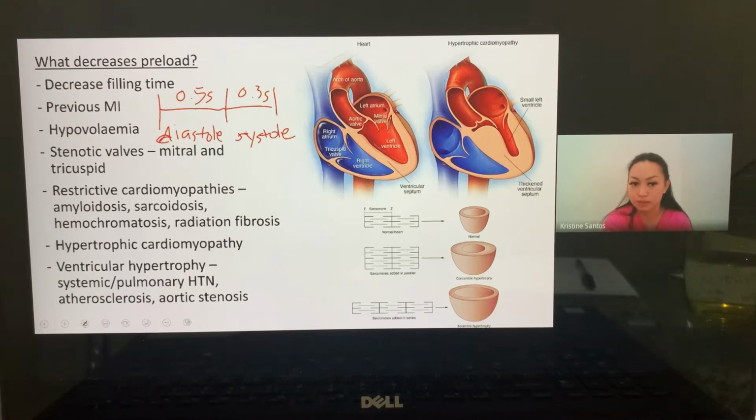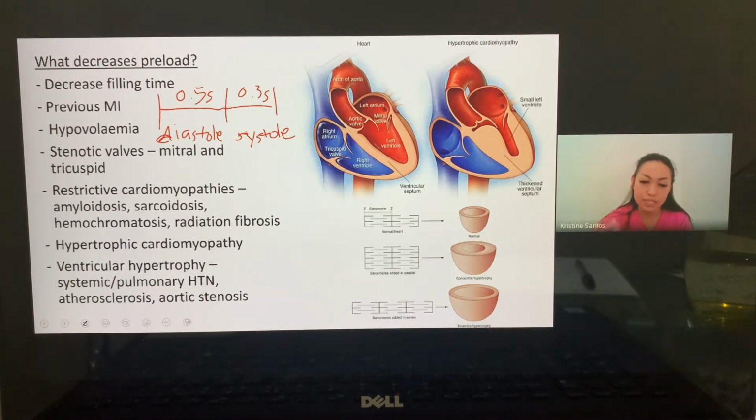So a typical cardiac cycle is made up of systole and diastole. Diastole is longer, typically 0.5 seconds, and systole is 0.3 seconds. So the heart gets filled during diastole. If we shorten the period that we're in diastole, then we're going to decrease the amount of volume that gets into the ventricles, right? It's kind of intuitive. If we decrease diastole, we decrease the volume of blood that we can fill the ventricles with.